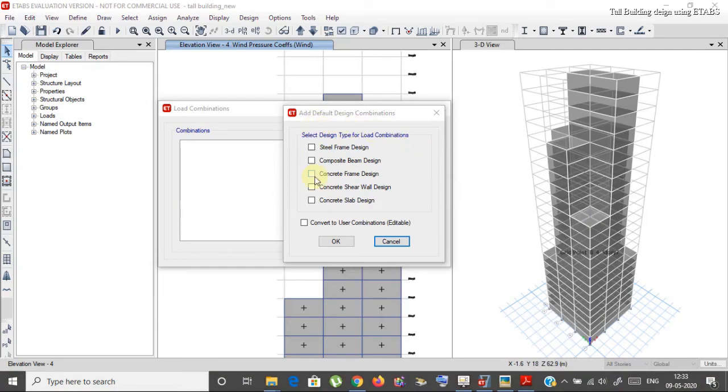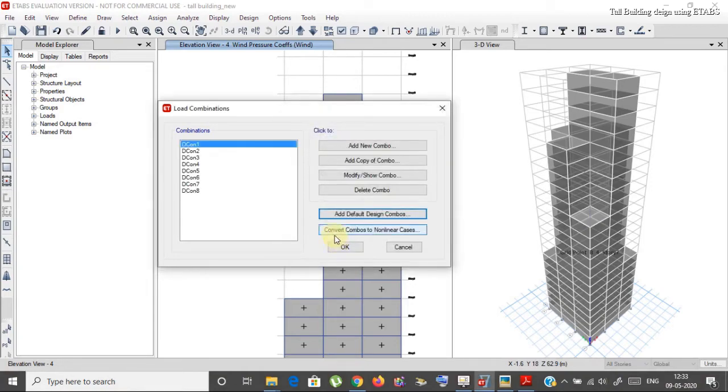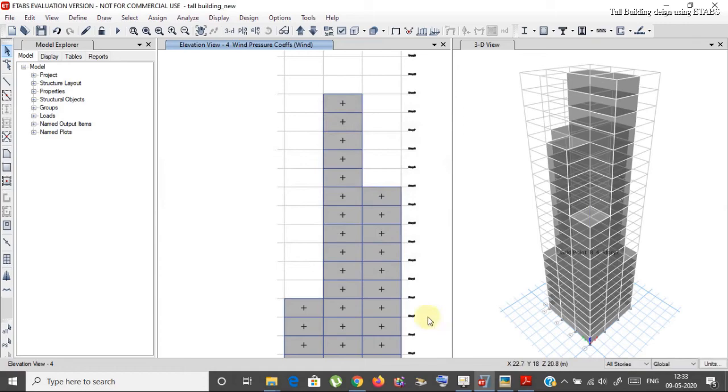Here in this section, I am going to select the concrete frame design and click on OK. Here are the defined loads acting on it. These are the load combinations. Click on OK.